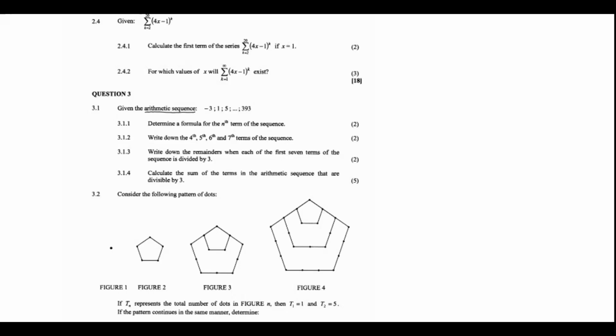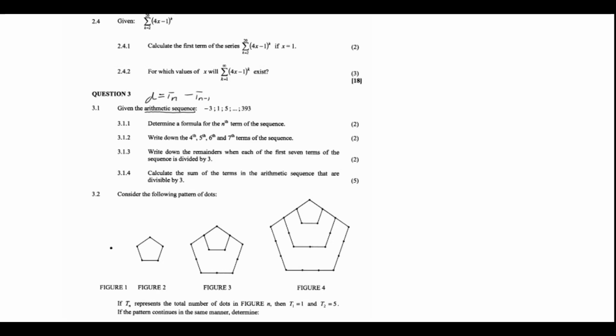It is given that the arithmetic sequence, that one. And what's an arithmetic sequence? It's a sequence whereby you obtain the next term by adding a common difference from the previous term. And how do we calculate the common difference? The common difference will be equal to Tn minus Tn minus 1. And we say it's the term in front minus the term behind.